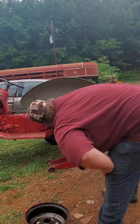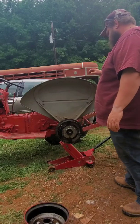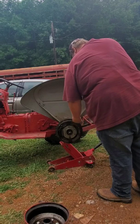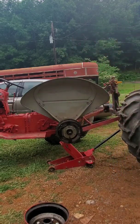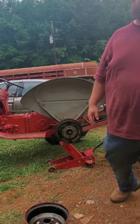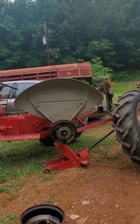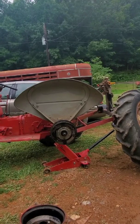Wonder if we. Phew. All right. Let me go get some rags and something to get all this grease off this hub with. We may have ruined the seal. Be right back. All right, let's get this cleaned up.